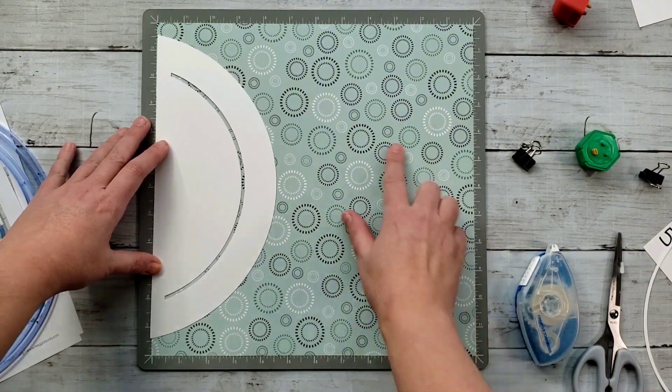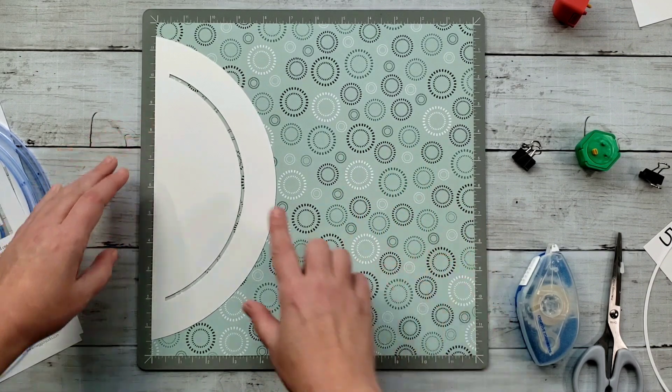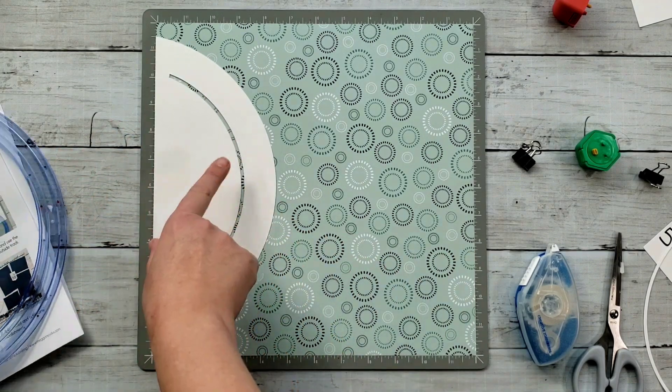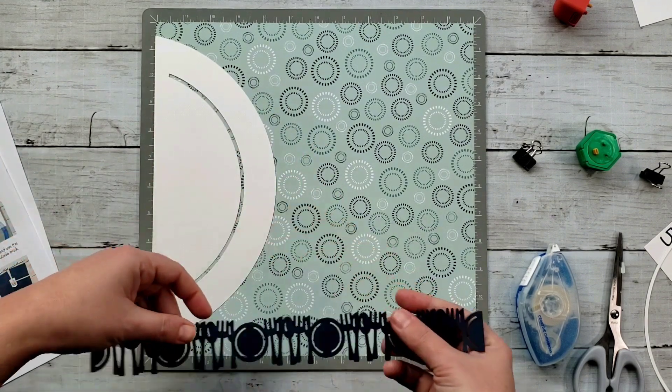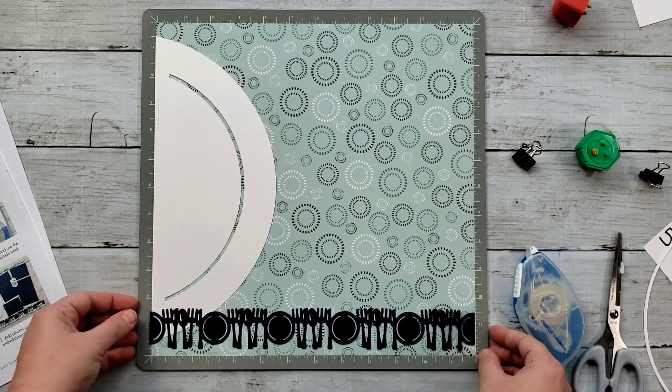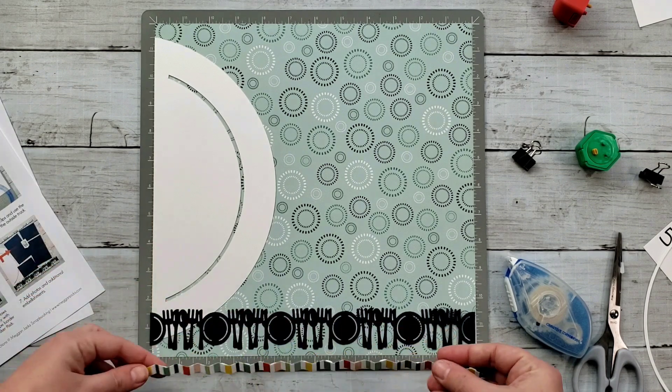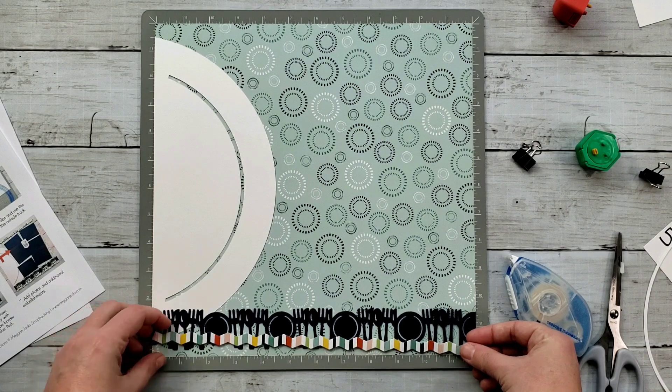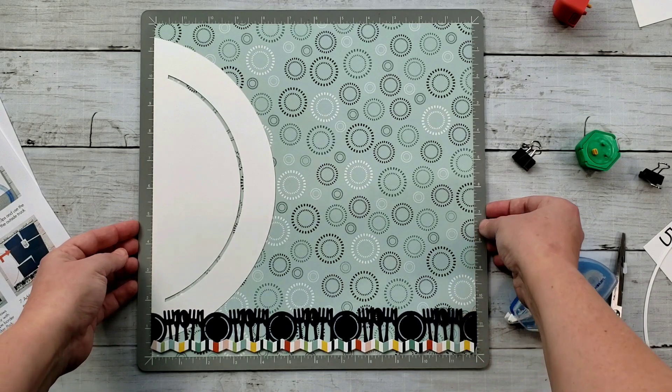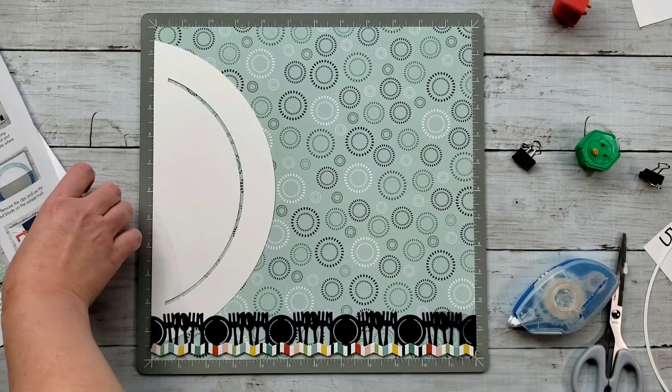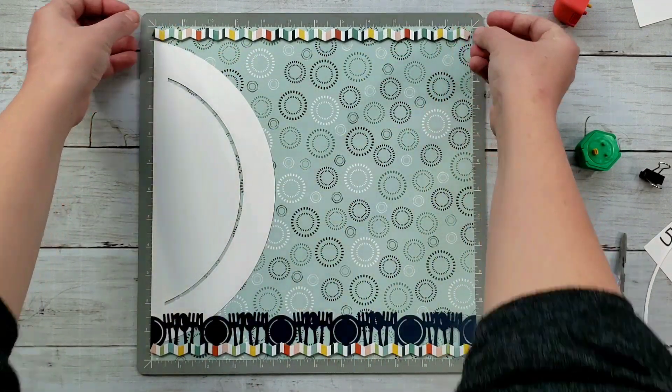So here you can see I've got a half dinner plate and that works as a nice little side border for this layout. I've went ahead and I've got this circle design paper from Staycation and I put my half plate over here and this is a nice spot. You could just leave this as such and do your whole border here if you wanted to. I'm going to go ahead and I've punched with Navy, the Dine border punch put here at the bottom. And then I've gone ahead and I've got the zigzag, the colorful rainbow stripe zigzag from the sticker pack. I've used some foam dots here to kind of pop it off the page and give it some dimension. And then I would just repeat that at the top with the foam dots there on that top stripe.